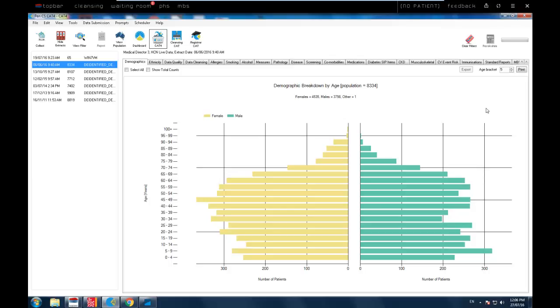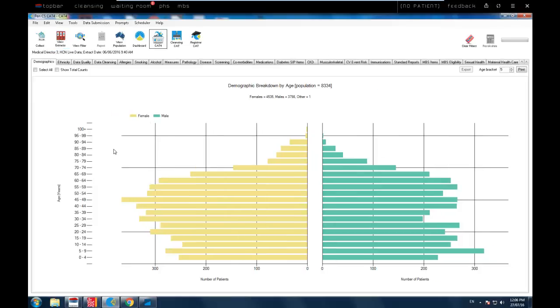So today we're going to look at CAT 4 and Top Bar, the tools that you have in your clinics, and in particular how to use these tools for data cleansing in regards to general data quality, but more specifically around accreditation as well. As I'm sure you're all aware, the accreditation guidelines do talk quite a bit about what should be in a patient's record, and how it should be entered in there.